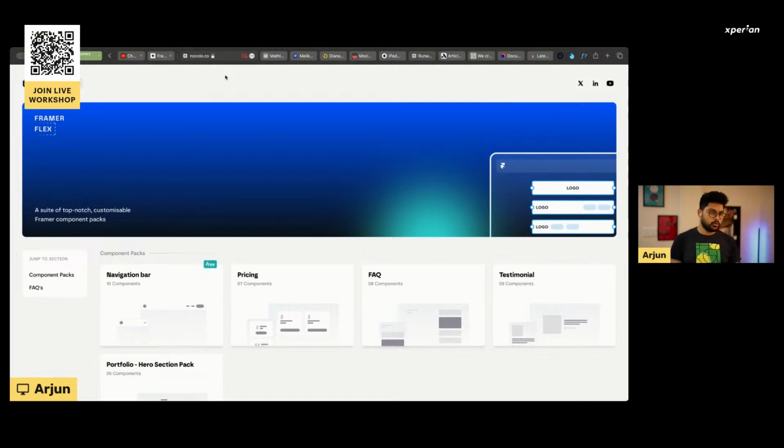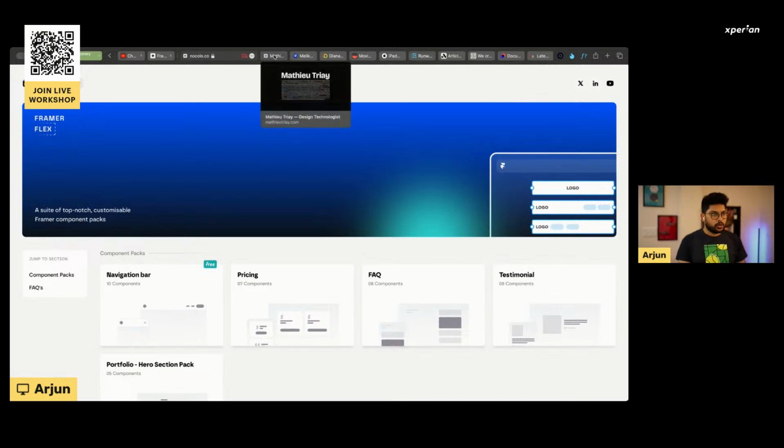One of our own is Framer Flex, and I've also showcased one by the fellow Framer designer and Framer expert, Nabil, which is Segment UI. And that's also something that you can use to very quickly build simple standardized layouts and landing pages and websites. So that's essentially what we have covered.